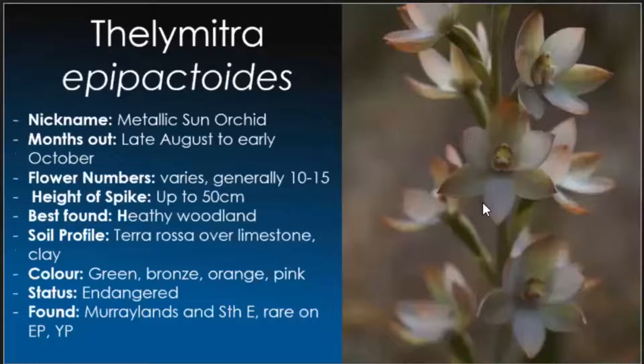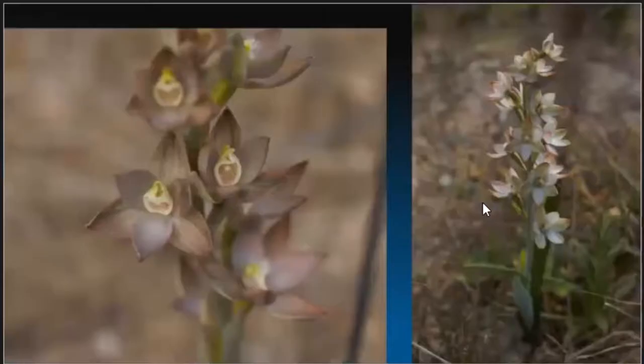One of my favourites, followed by grandiflora, is Thelymitra epitactoides, the metallic sun, late August through to early October. You've got to get the right day — if it's cooler, they're not really going to open; get around 24 to 25 degrees or higher and you're going to be lucky. There were about 10 or so plants in the area growing in some of the hardest conditions. This was probably one of the better colour forms — not so rich in the metallic way but with very unique veining. You do get colour variation: vivid striping on one side, less on the other. While some plants were looking scrappy, they still put on a decent display.